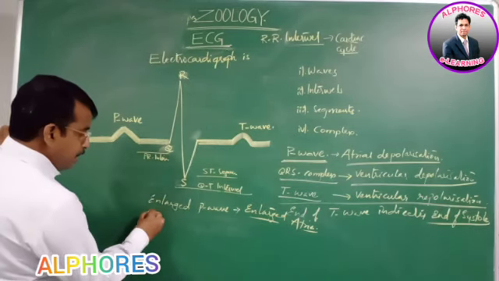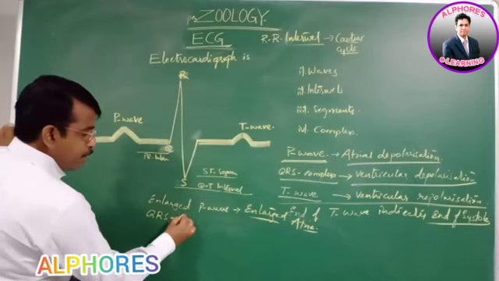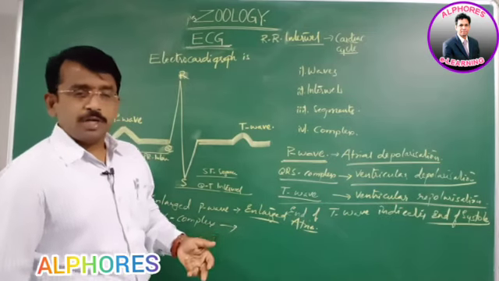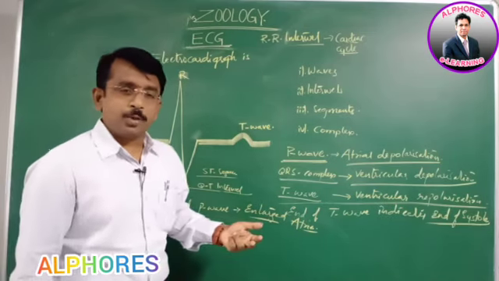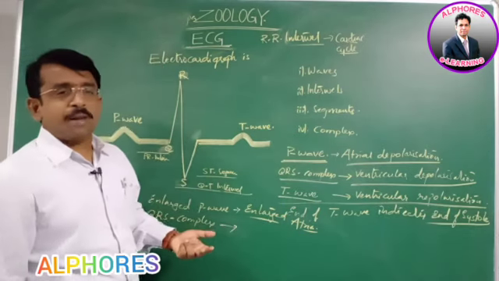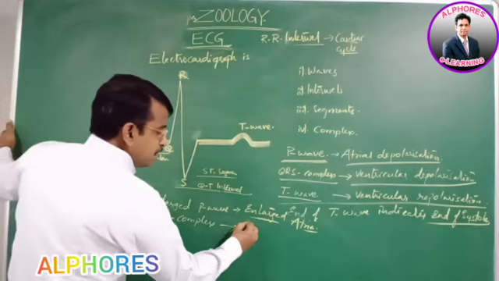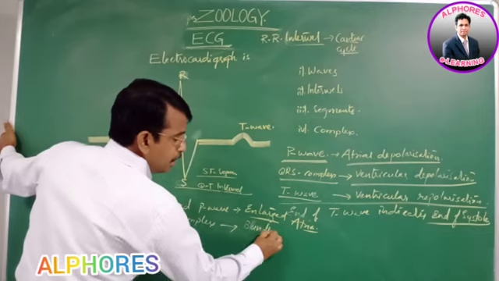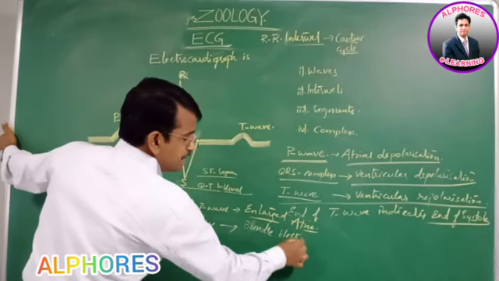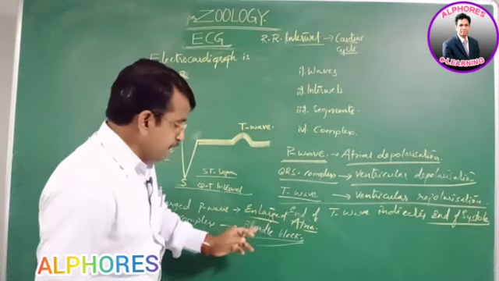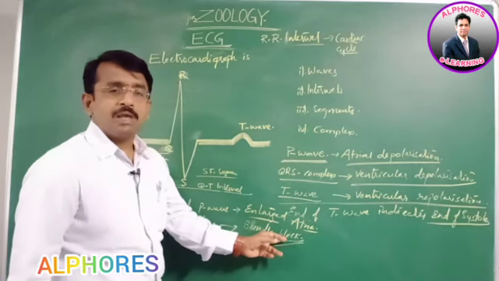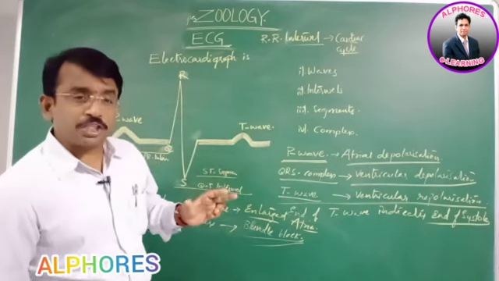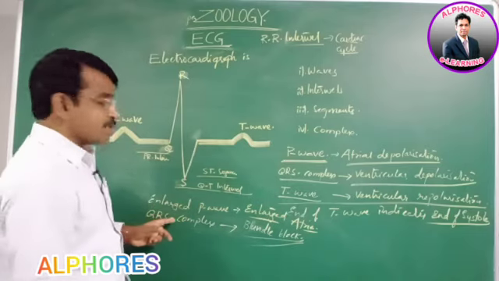Next, the QRS complex, abnormality in the QRS complex. How is it shown? The amplitude, the duration of the QRS complex. Any abnormality shows the bundle block. An abnormality in the bundle of His is named the bundle block. Why? There is a change in the amplitude, duration and morphology of the QRS complex.